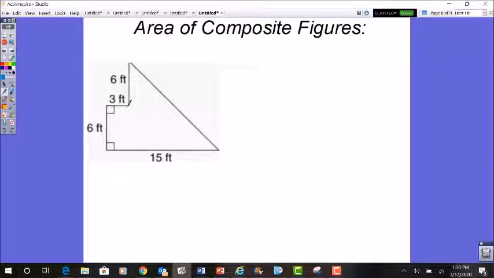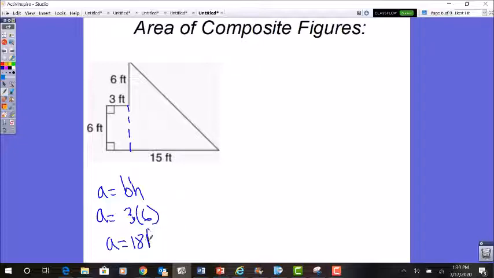Alright, so if you are confused at all, what I would do is I would have broken it up right here. So now we have one large triangle here that we can find the area of, and then we have one small rectangle here that we can find the area of. So let's do the rectangle first. Again, rectangles are parallelograms, so I'm going to use the parallelogram formula. So the base and the height of the rectangle here is 3 times 6. So that should give us an area of 18 feet squared. So I'm going to put a little 18 in here so I know what that piece is.